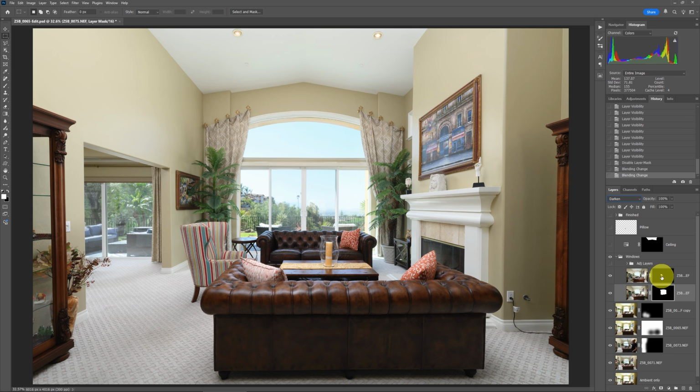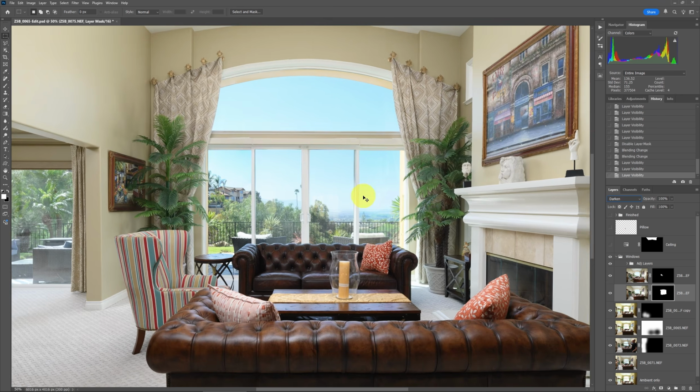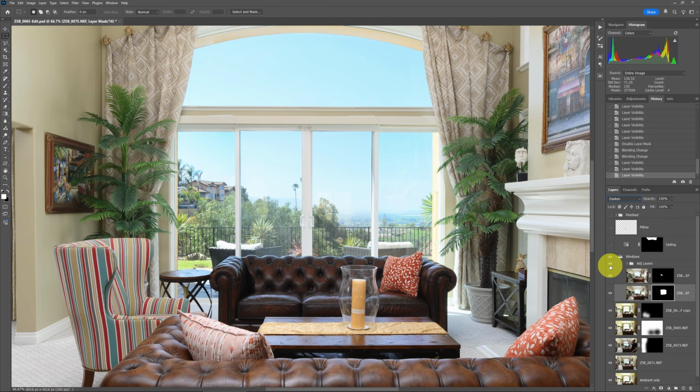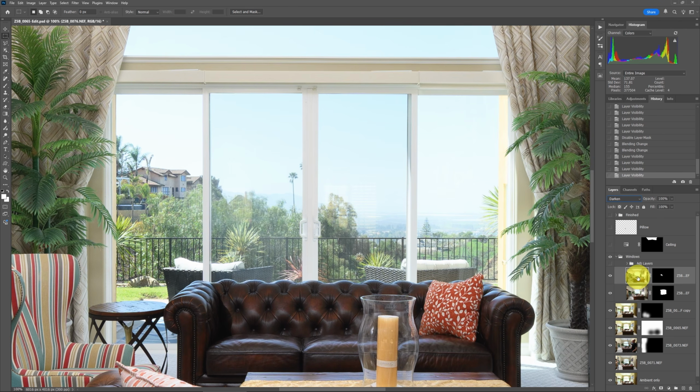So once we did that, and there was just a little bit of a reflection still over here, and that's why I did two window pulls, two different angles. But now we need to add this adjustment in here to where we can really pump this up and even out the exposure. So this is the trick to do that. Let's turn off those adjustment layers and let's start fresh. What you would do is go above your window pulls right here. And I'm going to zoom in just a little bit more so we can really see what's going on. Now you can already see it's kind of hazy on the horizon anyway, so we're going to have some of that, but we can really improve this view.